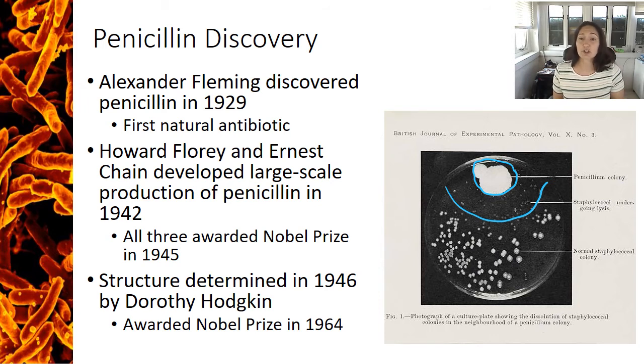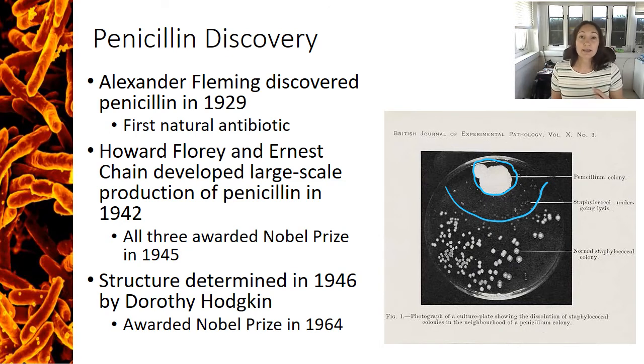They finished this production in 1942, and if you know anything about the 1940s, this is really the start of World War II. And so there was a large push at the time for these guys to really develop this production chain because in World War I, more soldiers had actually died of gangrene, which is caused by staph, than actually died in battle. And so having something that could kill staph and prevent gangrene in soldiers was a huge boon for World War II. All three of these men were awarded the Nobel Prize in 1945 for the discovery of penicillin.